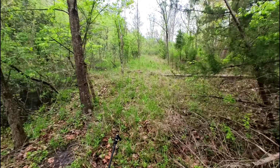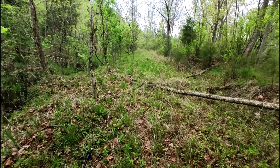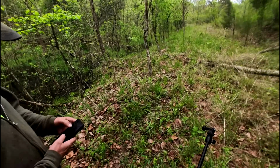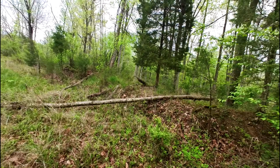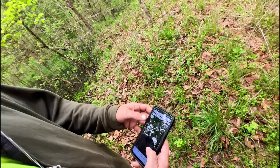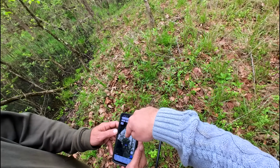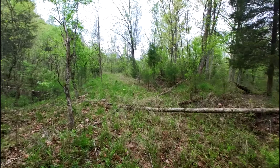Do you have the Google map up with our blue dot? Because I know where exactly this thing is if I can see where we are. I could just use mine, I guess, but it's nice having a second pair of hands here. Where that other tree is. So if we get to where it shows another tree, that's where we are. And then we've got to start checking the creek. We're almost there.